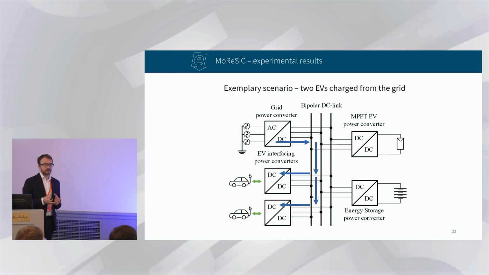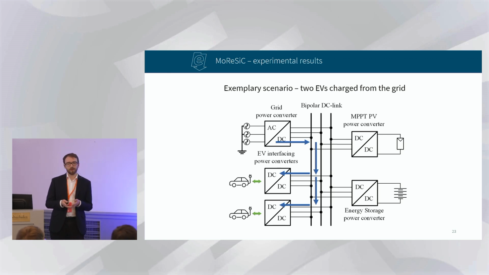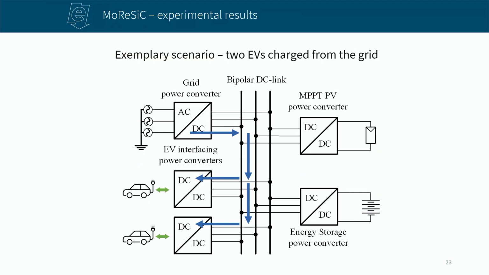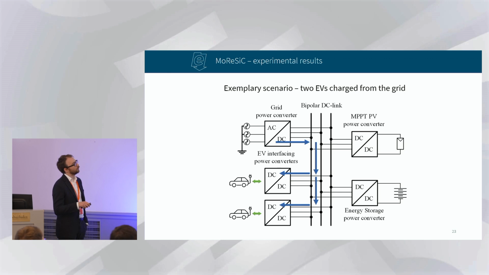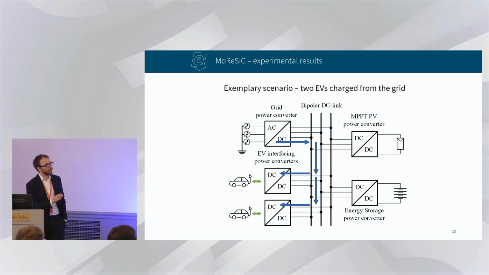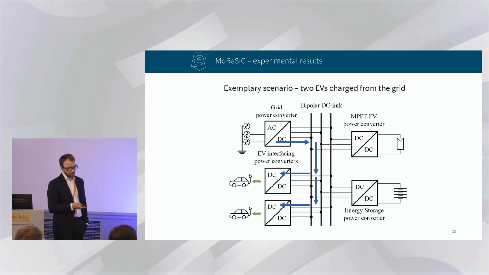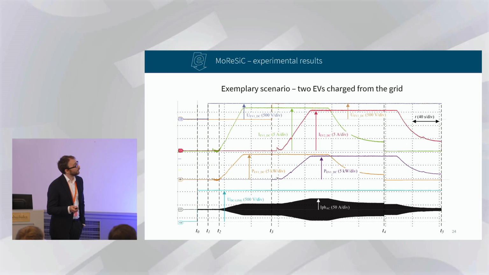Of course, since the system is quite advanced and has a lot of options we can delve into, there's a lot of different scenarios we could imagine. What I will show in an experiment just in a second is a very simple situation where we'd go from the grid to the EVs. But we have so many options here, it's really hard to show, because you can go to EVs from each of these three, but you can also do it partially from here and here. You can do one or more in parallel. You can support the grid. So the scenarios are really a lot of them. I only show this one here. And let us see the results.